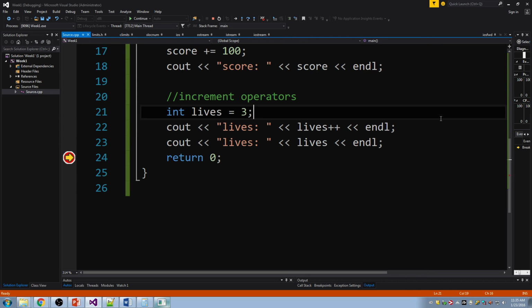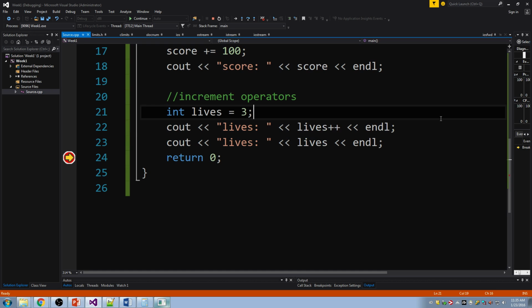Because this little plus plus says, hey, do whatever you're going to do with this variable first. Get rid of everything that you need to do for this variable. Go ahead and use it. Tell me when you're done. When you're done using that variable, I'm going to go ahead and add 1 to it. All right? So in this case, I'm going to print out this string lives. Sweet. And go here. I'm going to print out this variable first because you told me that I could. So I'm just going to shove that into the cout, and that's it. I'm going to print out 3. Oh, you told me to add 1 to it. Well, too late. I already used it. So I'm just going to add 1 to it, and it is what it is now.